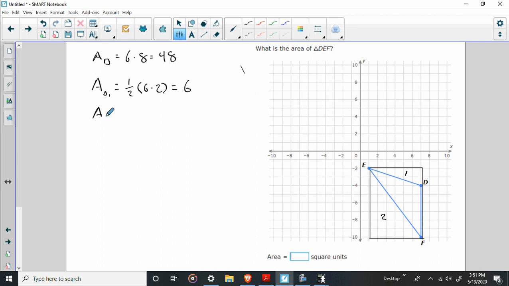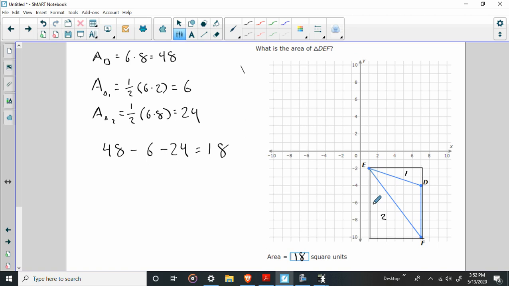The area of the second triangle, again, what is this going to be? This is 1, 2, 3, 4, 5, 6, but 1, 2, 3, 4, 5, 6, 7, 8, right? So 1/2 of 6 times 8, which we said was 48, and half of that is 24. Well, the whole rectangle minus the first small triangle minus the second small triangle, what is that going to give us? Well, 48 minus 24 is 24, minus 6 is going to be 18, okay? So that's one way of doing it.